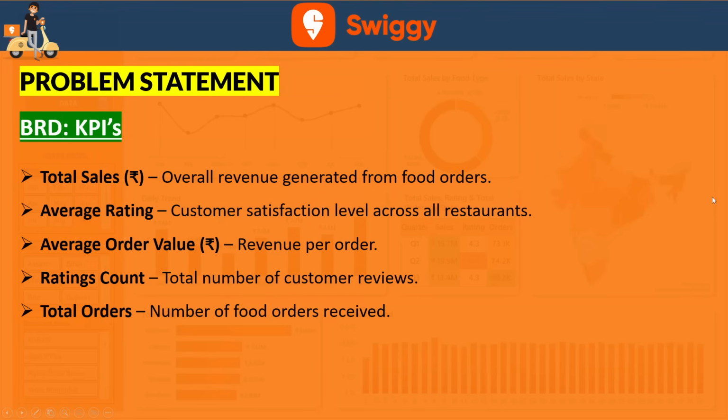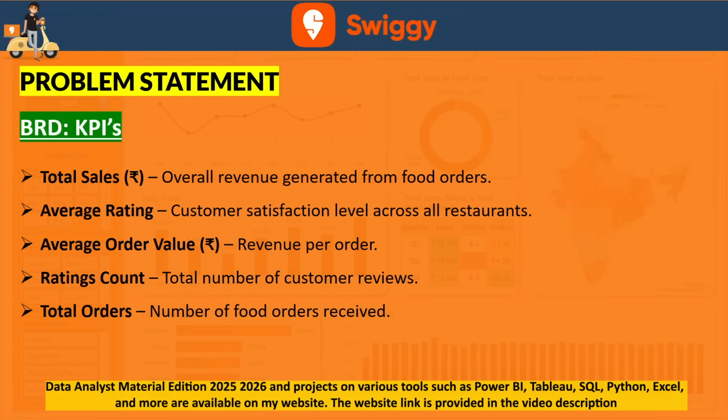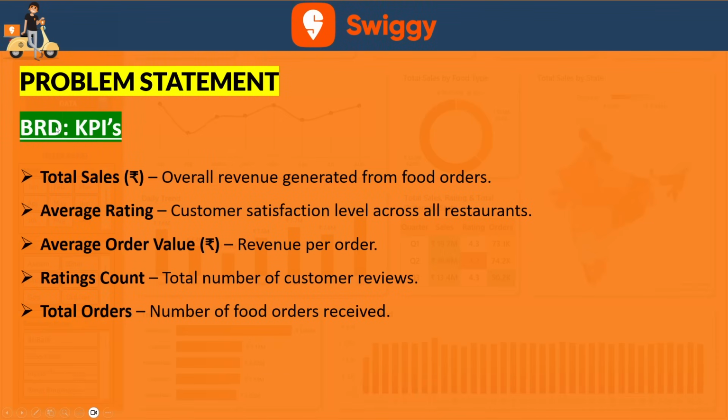All right, guys, so let's move ahead with the problem statement that we have for this project. The problem statement is divided into two parts. We also call it a BRD. BRD is nothing but a business requirement document. With respect to different companies, there are different terminologies used by different businesses. Some of them call it SOW, nothing but statement of work. A few of them also call it FRD, nothing but a functional requirement document.